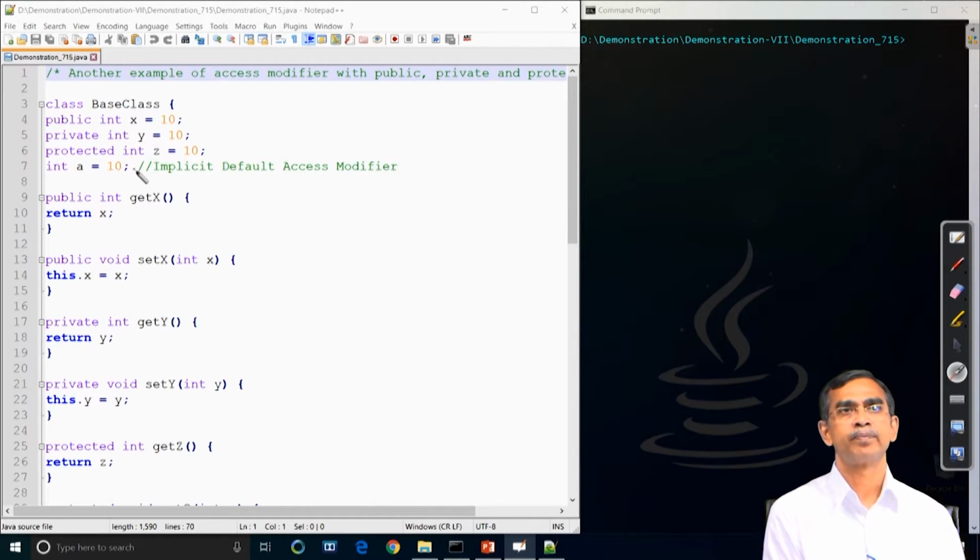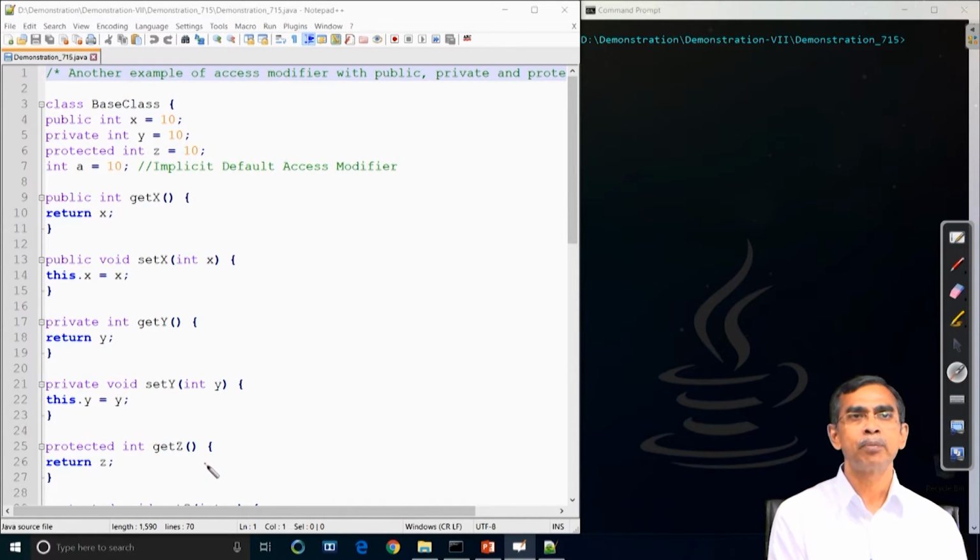with default access. Then here is a method declared as public, getX, and another method setX is also public. Another method getY is private, it is basically to access the private value, and setY is also a private method that initializes the private element.